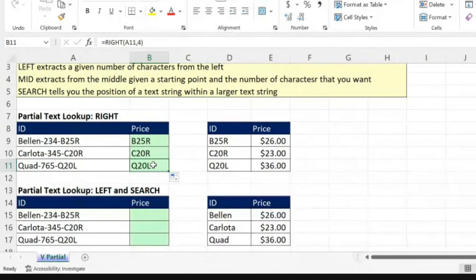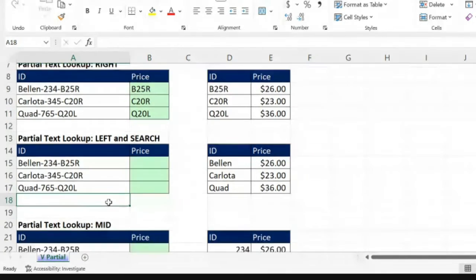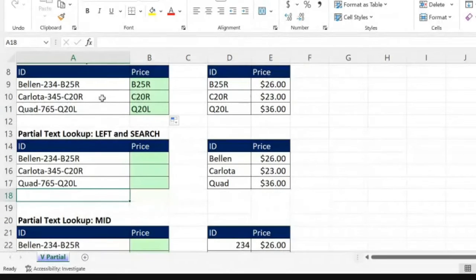And then we want this particular text string from the left. The LEFT is the product ID in here, but unlike the RIGHT function, what did you notice? They are variable.